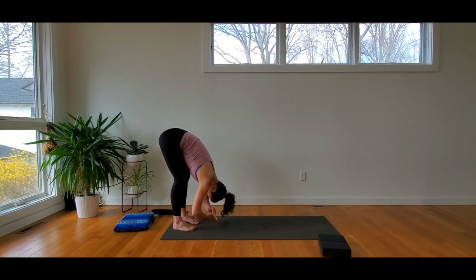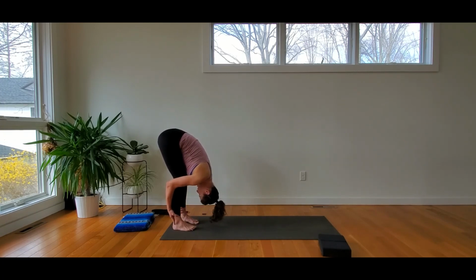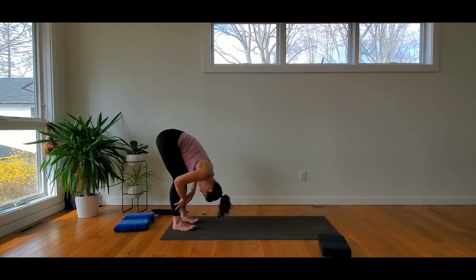And again, you can hold on to your elbows if you like, or wrap the forearms around the calves, lengthening through the spine. 5 breaths here. And let go of your elbows or calves. We're going to take the hands on the front of the shins.